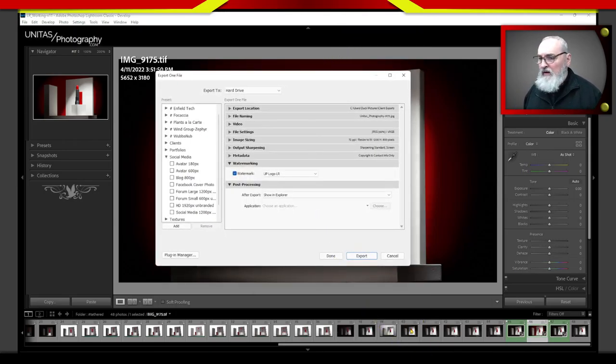So once you know you're ready to export it or to share it, you need to have Lightroom convert it to the format that you want to share it in. And obviously the most considerations are what format? Is it JPEG? Is it PNG? Is it TIFF? Okay. And what size? Is it going to be the original size of your working file, or are there very specific dimensions that I need to meet? If there are very specific dimensions, is it going for the screen, or is it going for print?